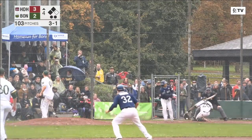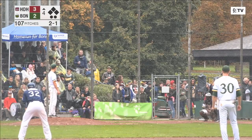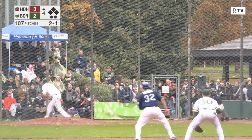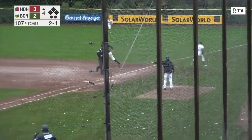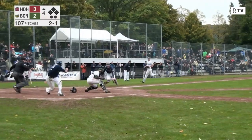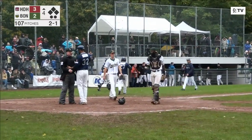The pitch on the way — ball four. The bases are loaded and Gary Owens is coming to the plate. He's got power to all fields and he's homered to the opposite field multiple times. And the pitch — a ground ball to the left side. It is off the glove of Lamb Hunt. He picks it up, throws to first, and his throw is wide. One run is in, two runs are in. Wilhelm has to go get the ball. They're waving Petsy around. Wilhelm from his knees throws to the plate — it is in time. Petsy is out, but two runs have scored and Heidenheim leads 5-2.